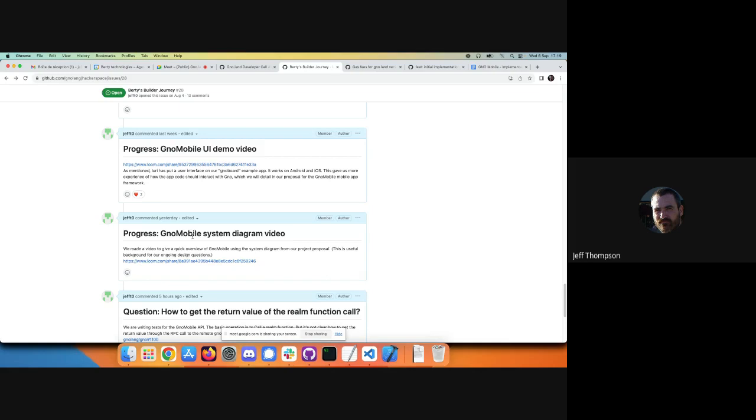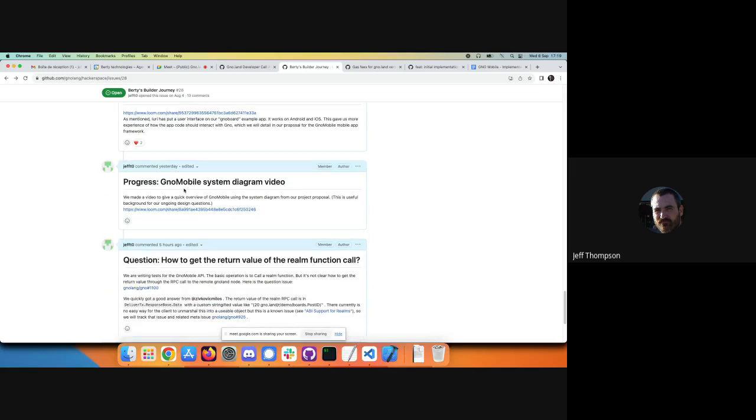And this, I think from yesterday, is a one-minute video with a quick overview of the system diagram for GNOME Mobile, if anybody's curious, to see where gRPC fits in and to give some more rationale why we wanted to use gRPC for connecting the mobile code to Go.